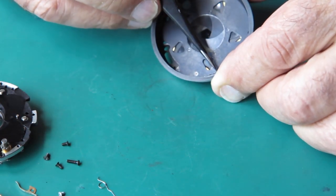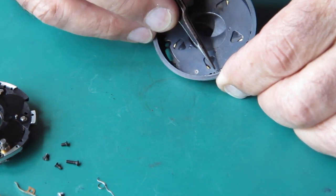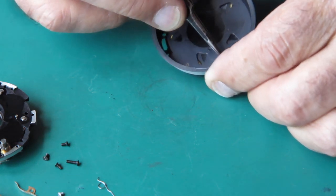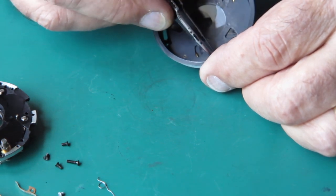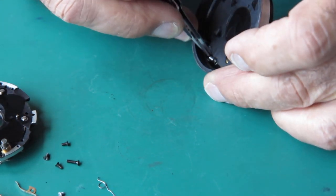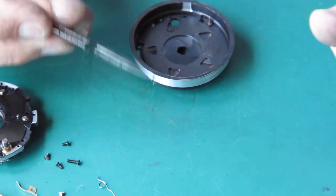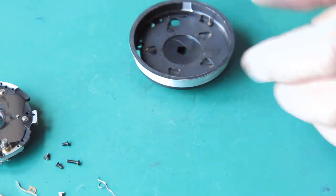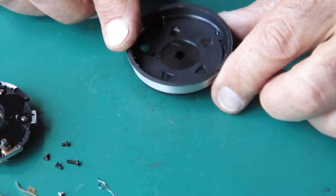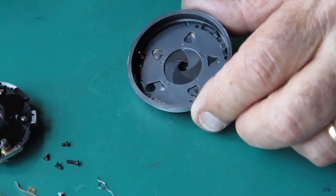So that spring, I want to remove that. Where's my better tweezers? See if I can lift that off over that post with a bit of luck. Yep. The other end probably hooks through there. That's a bit more awkward to get at. That's it. Put that spring to one side. That's a very fine spring. I don't want to damage or lose that. I've probably got spares, but I'll have to hunt through boxes and see what I've got.